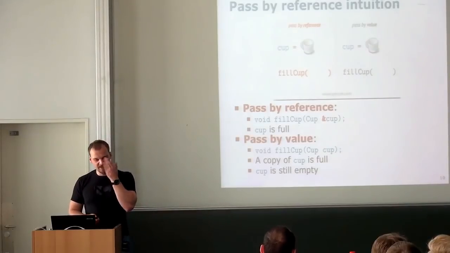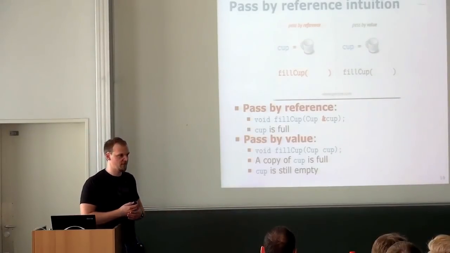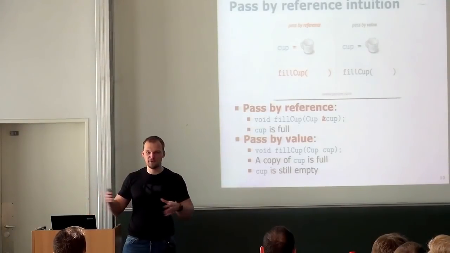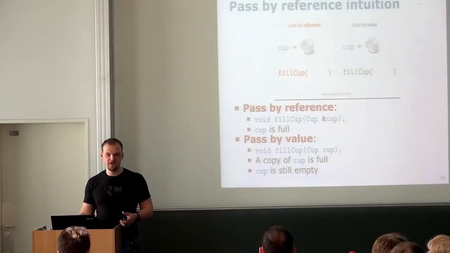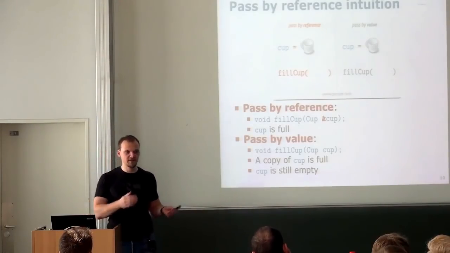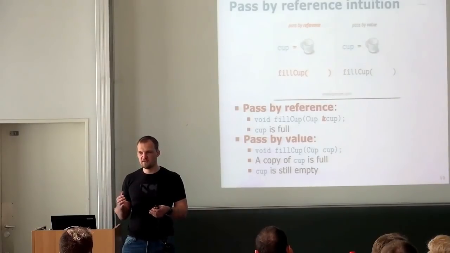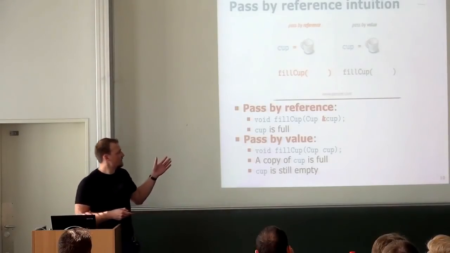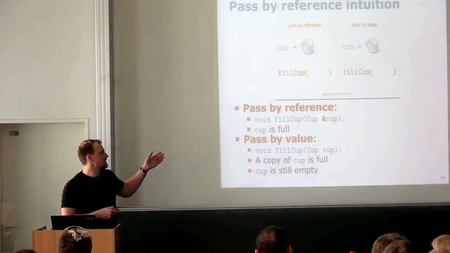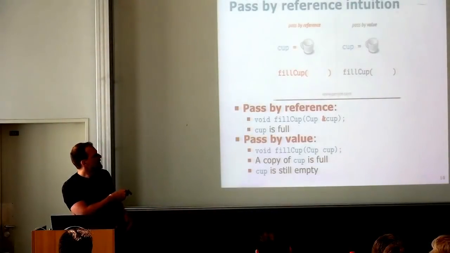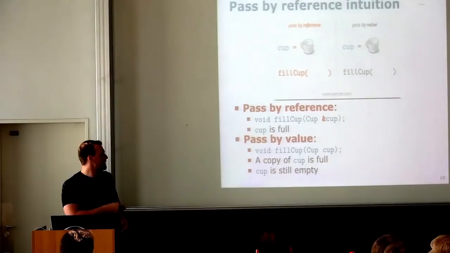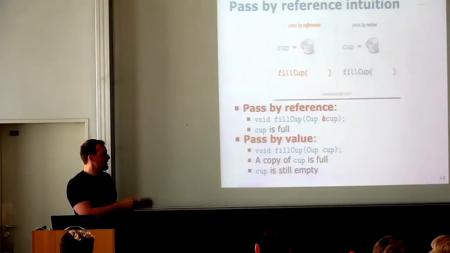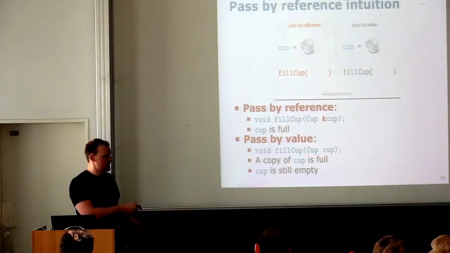So there are some keywords that all the C++ programmers communicate with, and it's pass by value and pass by reference. Pass by value means the thing will be copied, pass by reference means the thing will be referenced. And the difference is, let's say we have a cup, and initially it's empty, and then we pass it to a function fill cup. One we do by reference, and one by value. The signature of the functions looks like this: by reference, it's cup reference cup, and by value, it's just cup.